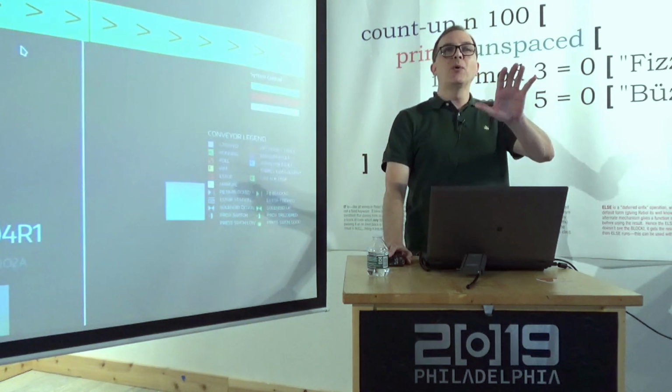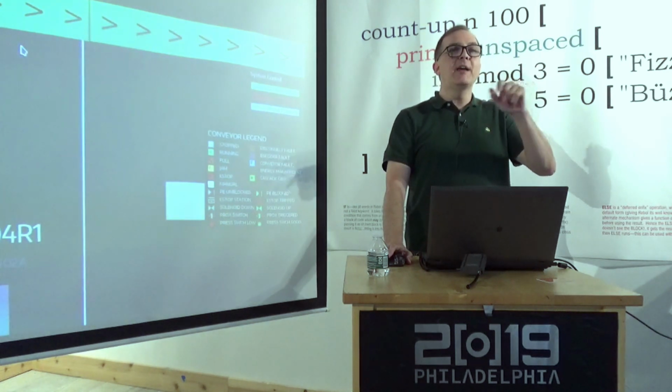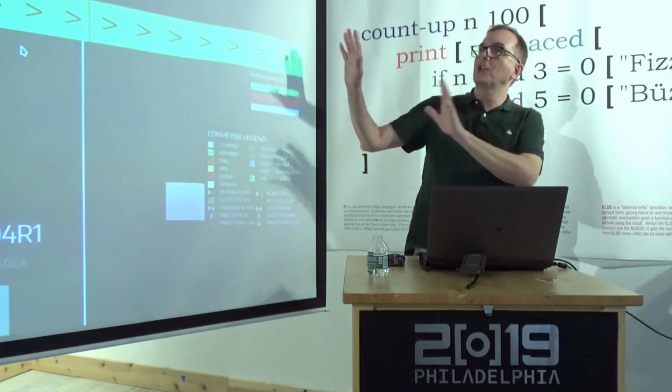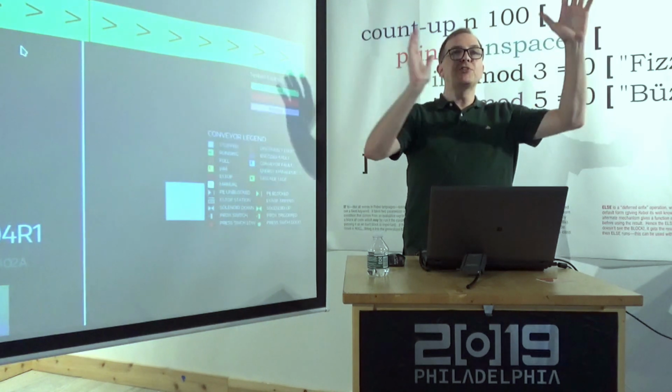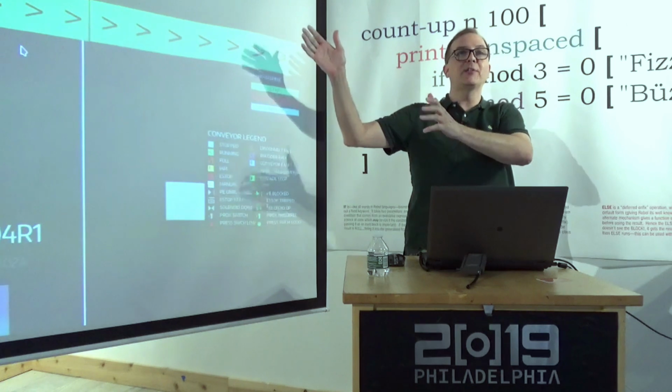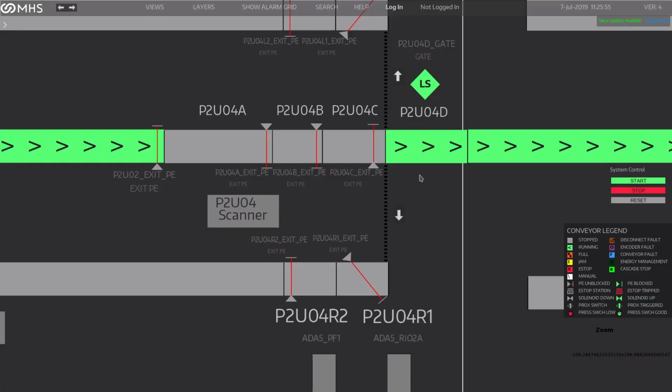Because when you're farther away, you care about seeing the conveyor and the color coding of the conveyor. If this were in a control room, a lot of times they'll just stick this up on a couple monitors and show different areas of the system at a higher level, and they just look at the color. But in the HMI world, you really don't want to have a lot of unnecessary color. You want things to be kind of monochrome.